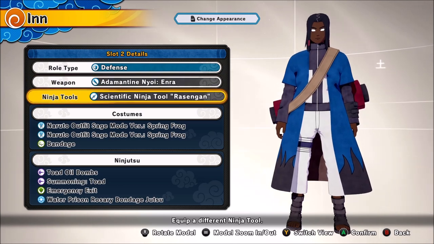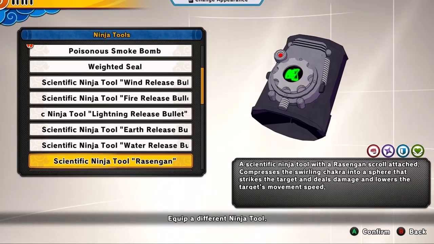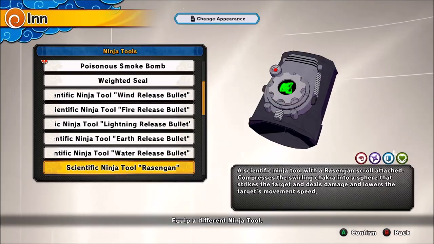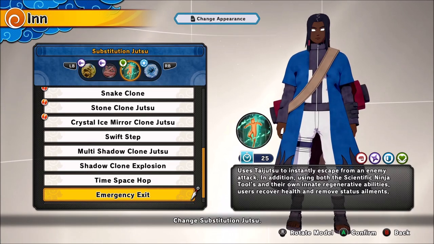Starting this build off, y'all already know how we do with our ninja tools and our substitutes. Right off the bat, ninja tool, we got the Rasengan. All the Toad Sages know how to hit with the Rasengan, so you know we gotta have that on the build, baby. Next up, our substitute is going to be Emergency Exit. Need somewhat of a heal, and you need something to cleanse yourself.